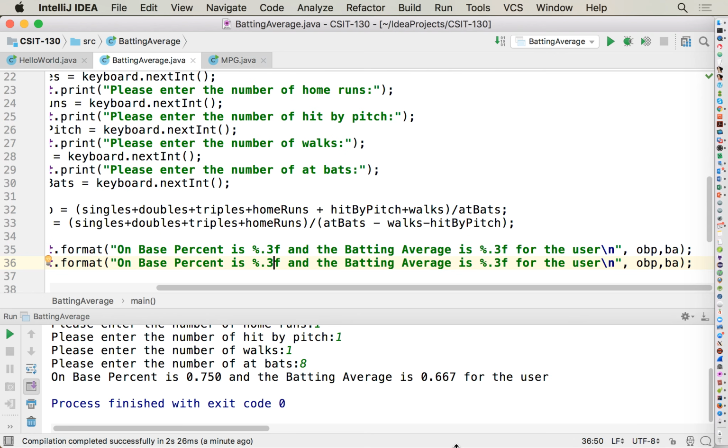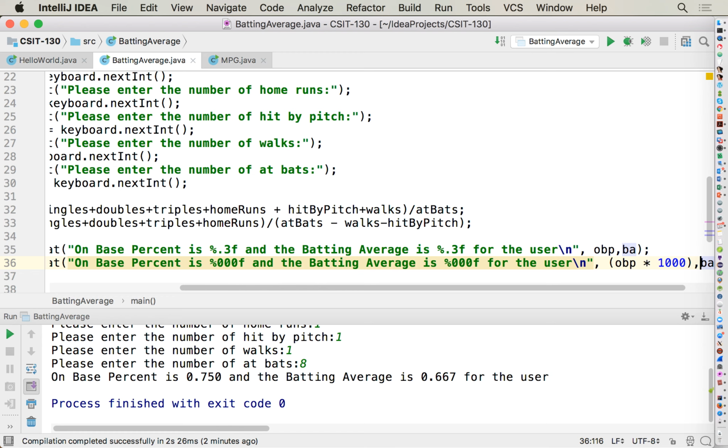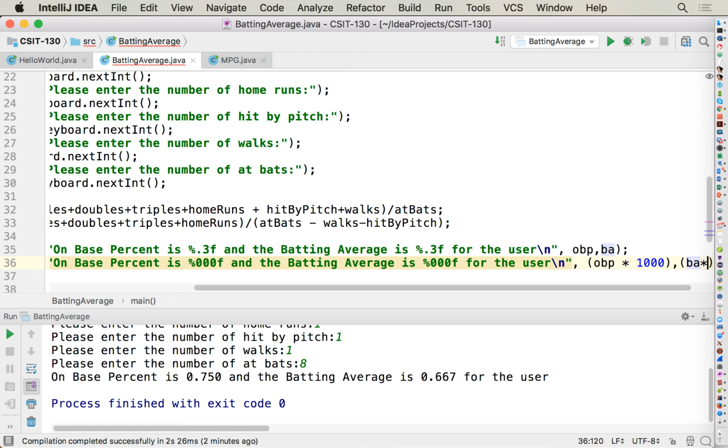Where we're saying we want to do, I think, 0.0 will give us 0, or maybe it's, let's try this. I think this might be the way. Formatters are always weird. What we can do is take this on base percentage and multiply it by 1,000. Same thing for the batting average.